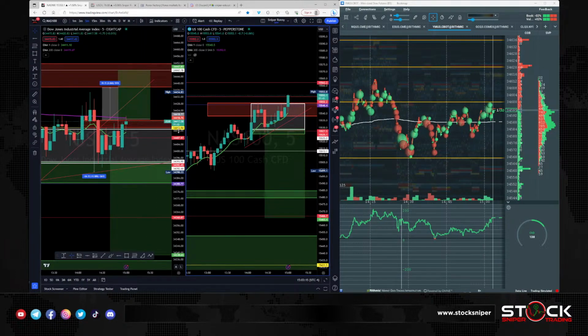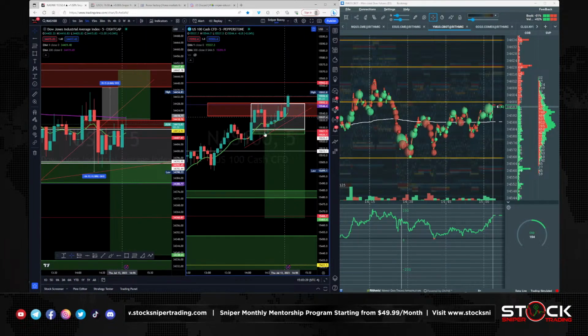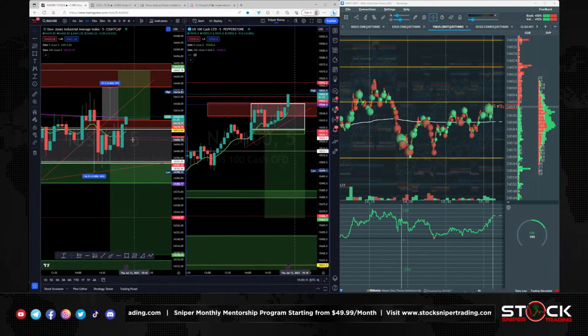Otherwise, I'm looking at the countdown. There's a minute 45. It's going to close very, very soon. If you've held off now, maybe we hold off for the entire body to close. But if you like the way it's developing, maybe it's going to follow similarly to what NASDAQ is doing. But I'm waiting on this thing to close. I'm not trading NASDAQ. I got my MT4 ready for US 30.